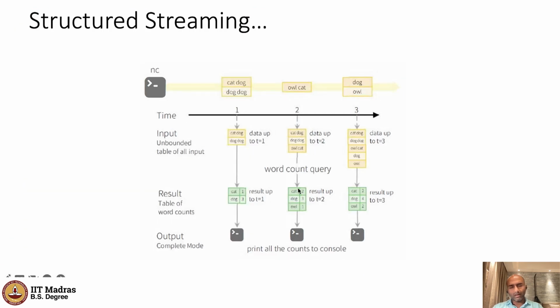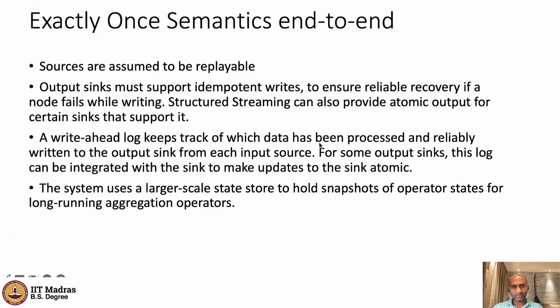Let's come back to our main problem that we were looking at, which is exactly once semantics. How do you guarantee that? Let's put all of these things together. First and foremost, you need your source system to be replayable. We saw with Kafka, let's assume Kafka is the source, the replayability is very easy because you just go back and reset the offset to a certain number, and then you can read the data again. If you couple that with Kafka's transaction semantics, then you can get the guarantee that, at least from Kafka's perspective, you're consuming and producing data with exactly once.